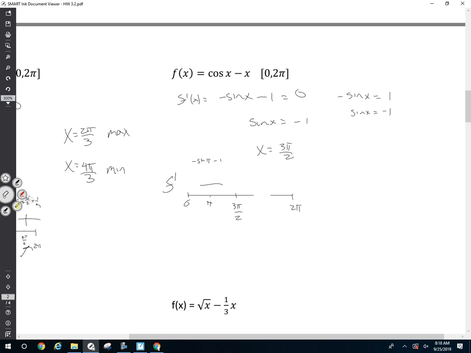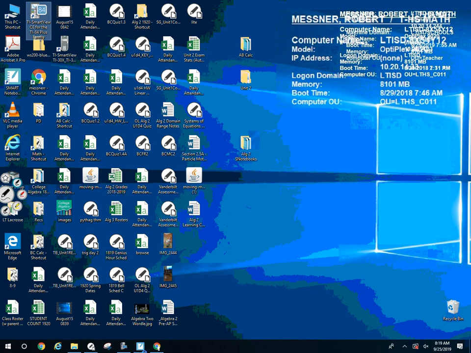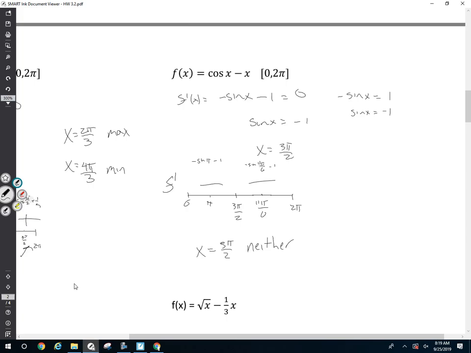I feel like I'm taking crazy pills right now. Hold on, pausing. We'll figure this out. All right, I figured it out. So yeah, this is a 0. If I plug in something like 11 pi over 6, just like I thought, negative sine of 11 pi over 6 minus 1 is also going to be negative. And I guess I don't have a max or a min. I went ahead and graphed and saw that, yeah, that's actually the case. We don't have a max or a min at 3 pi over 2.